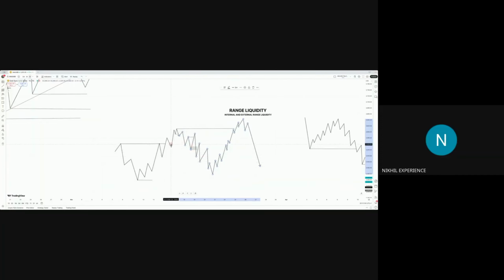And internal structures are mostly full of liquidity and noise. Why do I say so? You have this low, you have this high. But when you look inside this internal structure, you will be able to count at least 5 to 6 lows and 5 to 6 highs inside this one low and one high. Sometimes people will be like, zoom out a little bit, zoom out of the noise. There was a time, I think I posted that around last year, and I'm like, zoom out to the higher time frame to see the rubbish you have been trading.